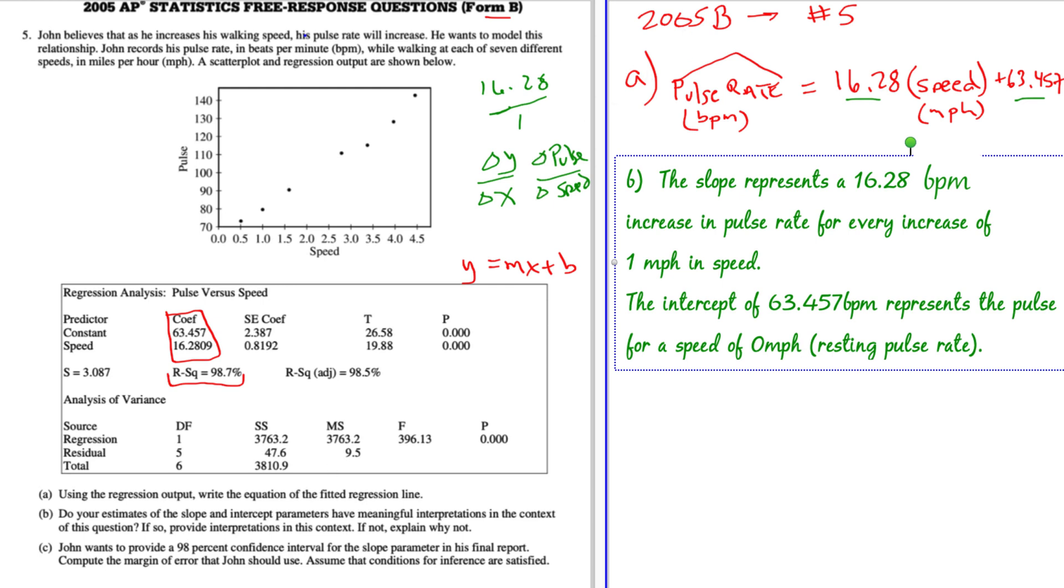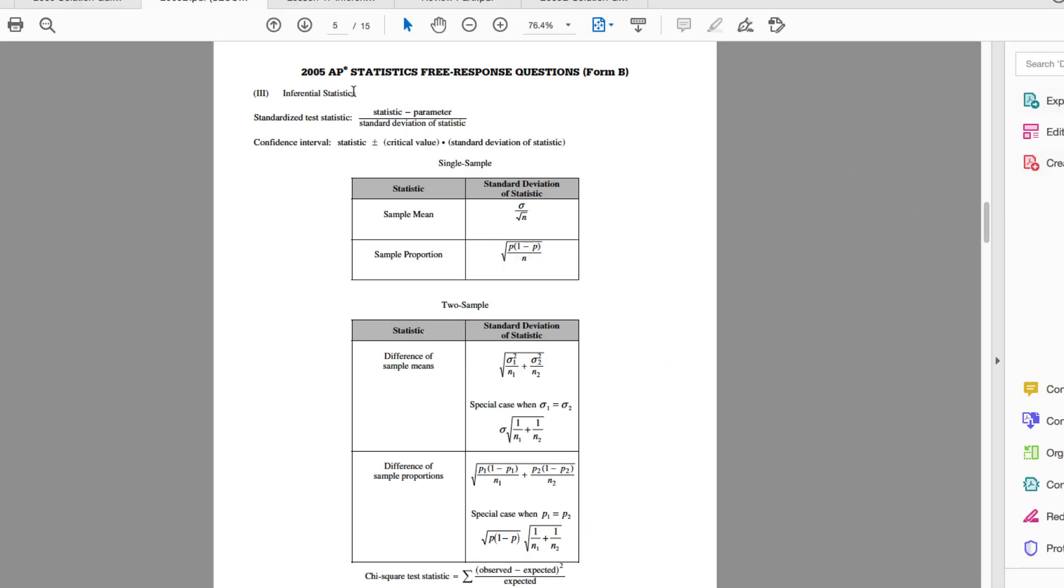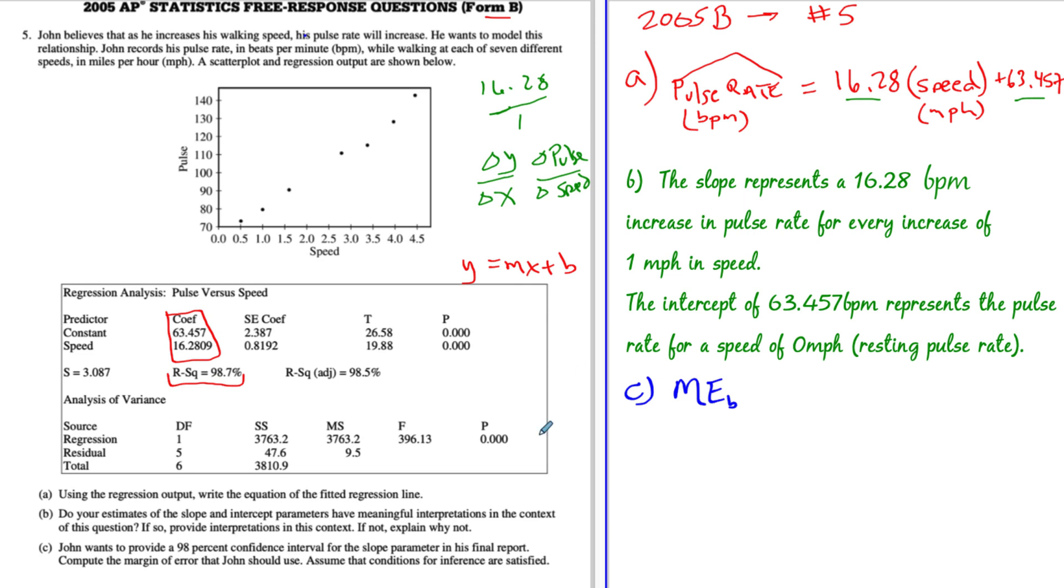Compute the margin of error. So I'm going to take us back to the formula for the margin of error. So here is the formula sheet that was given with that test. And here is confidence interval. It's generic, but it tells you that a confidence interval is the test statistic plus or minus a critical value times a standard deviation of the statistic. So do we know the standard deviation of the statistic? And do we know the critical value? Let's go back and see what we have here. The margin of error for B, okay, where B is the slope. Here is the slope of the line right here. We have the standard error. Let's write down what we need. And then we'll see what we have. So we have the standard error. Remember, this equals T star times the standard error of B. That'll give us the margin of error.